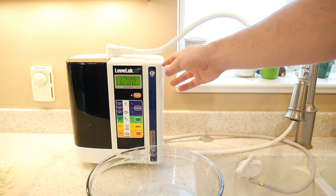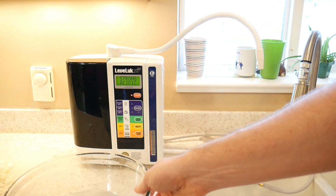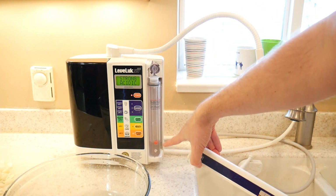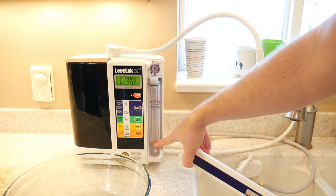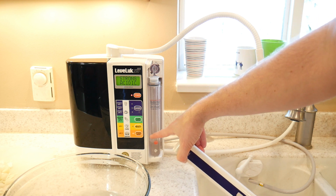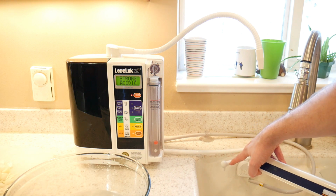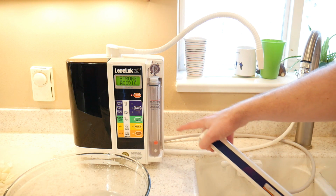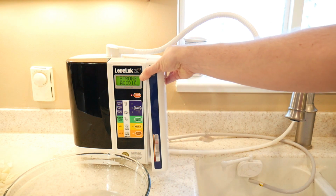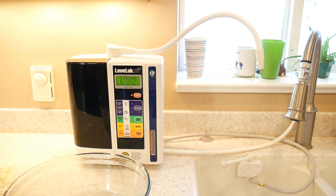Okay, now while I was making those waters, you heard the machine saying refill specified solution. And what it's saying is that there's a salt solution here. And this cartridge right here, it's just salt water. And the Kangen water machine only uses this when it makes the 2.5 and the 11.5 waters. And the reason being is, like I said earlier, out of this bottom hose here, this is not just 2.5 pH, but this is hypochlorous acid. And so when you add electricity, water, and salt together, you get hypochlorous acid. And like I said, that's just used for the 11.5 and the 2.5 waters.